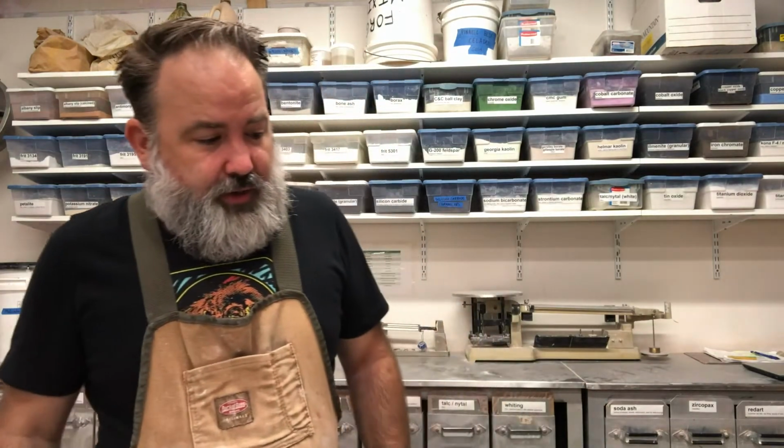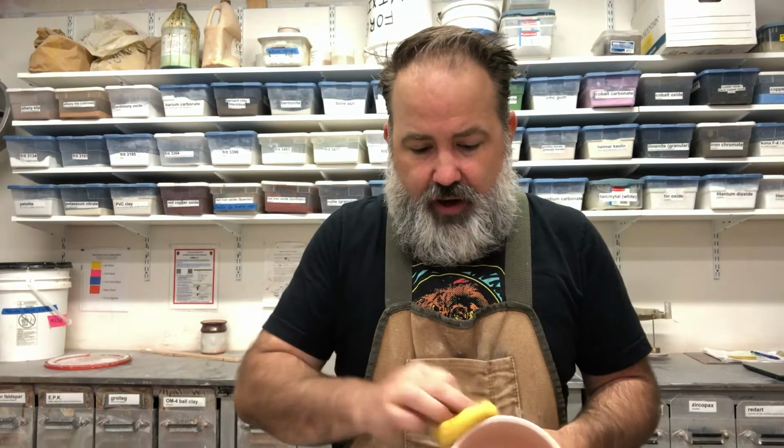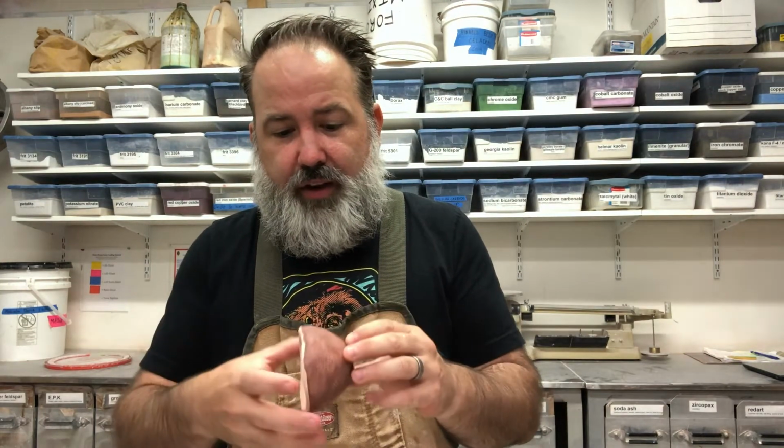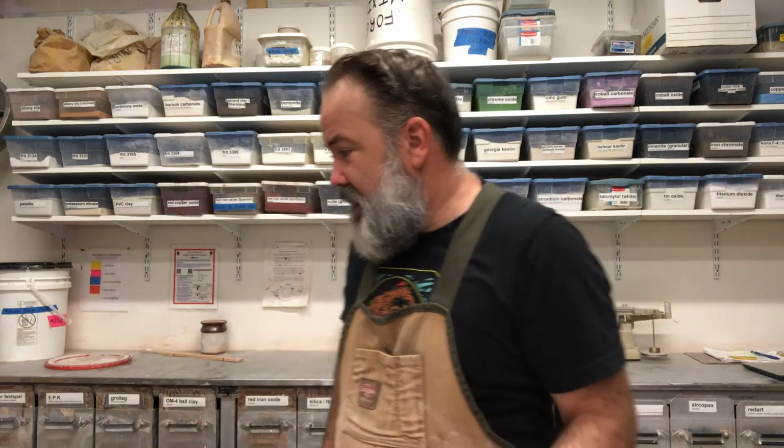Okay. So now that I got my piece wiped off, I'm actually going to glaze this one. This is the one that I demoed in one of the other videos about the stain. So I'm going to do the inside of this one first, and then show you how to just kind of layer a few things. Okay, let's see. How am I going to do this?